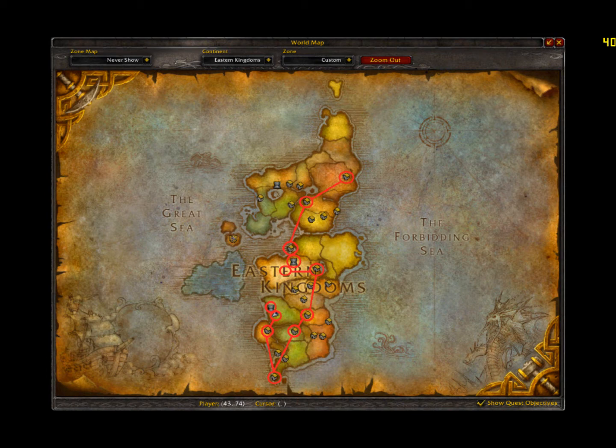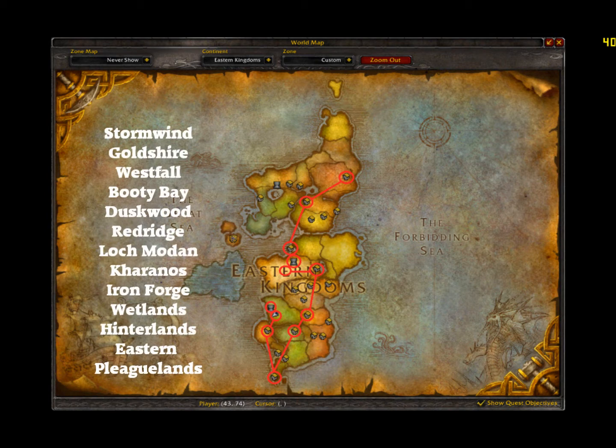So as you can see, all the red circles on the map indicate the towns that you have to go to for this first achievement, Trick or Treats of Eastern Kingdoms. I started in Stormwind and then went right down to Goldshire, then made my way down to Sentinel Hill and Westfall, and then straight down to Booty Bay, and then came back up to Duskwood, then Redridge, then went right up to Loch Modan, over to Kharanos, then hit Ironforge, and then went to Western Plaguelands, Hinterlands, and ended up at the very top at Eastern Plaguelands.